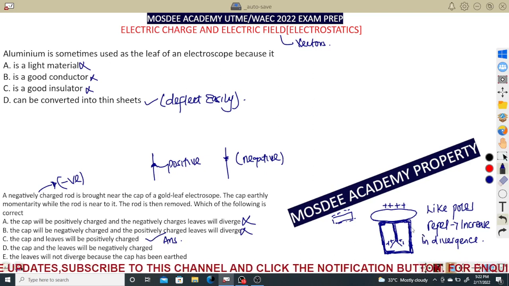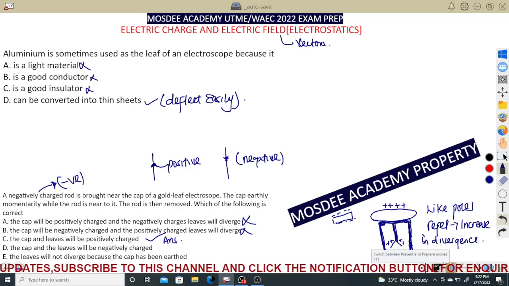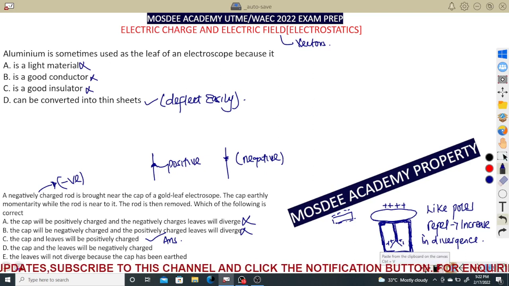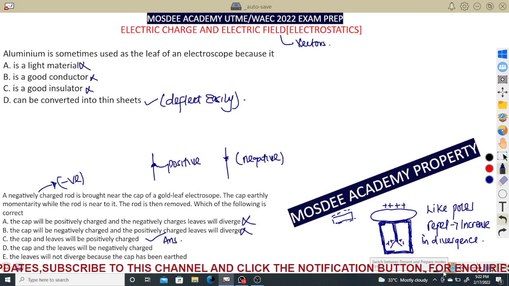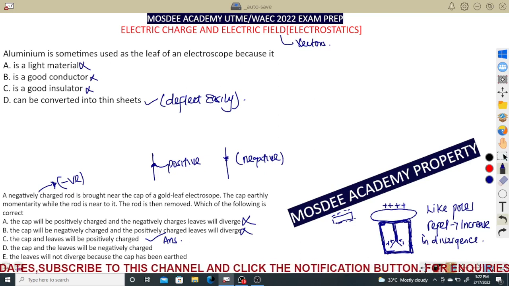So, guys, understand the concept very well. Whenever you add something, it means induction. Whenever you earth, touching with the tip of your finger, that is induction. Induction always gives opposite charge to the initial charge on the rod. That is the logic. I hope you understand. Don't tell them I've told you the shortcut. That is the way to get the answer.